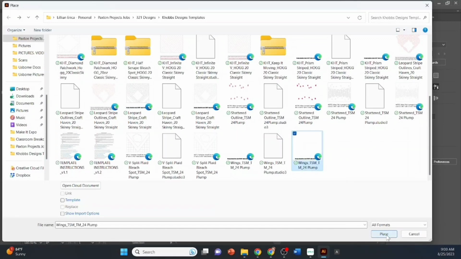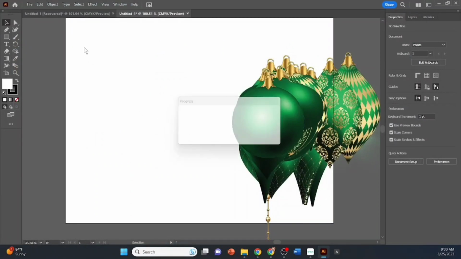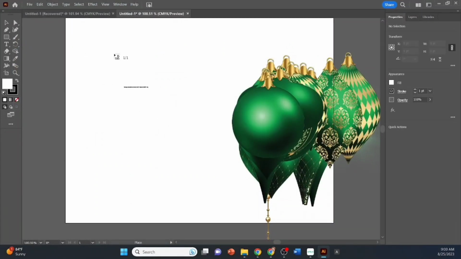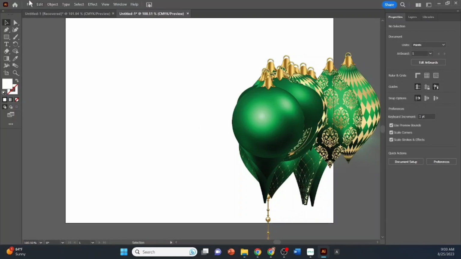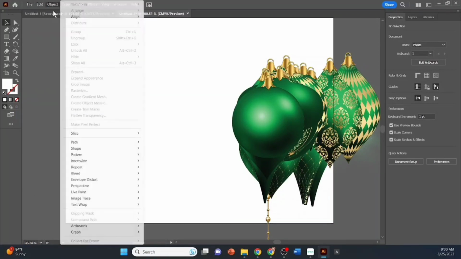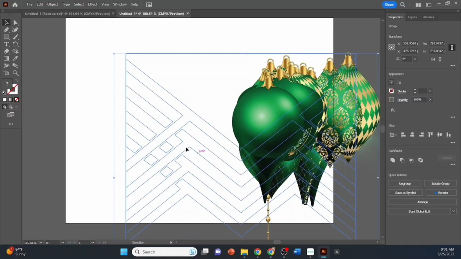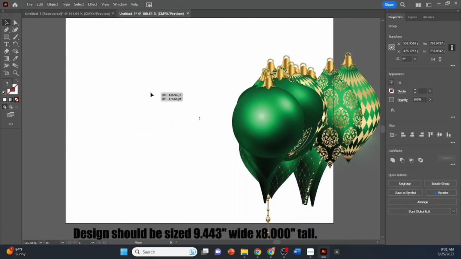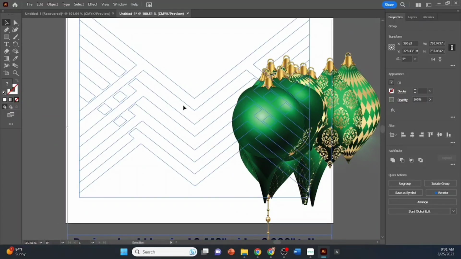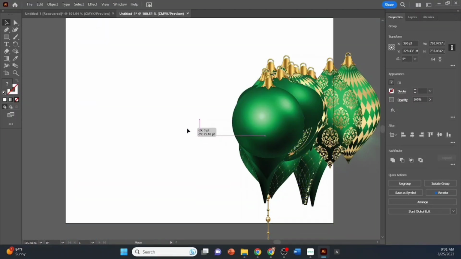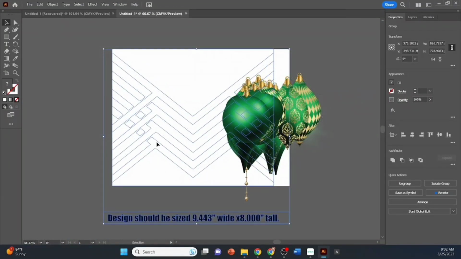So I am trying to find my template that I'm going to be using for the tumbler, right? So I'm putting the template in because I want to be able to design the background. I want to design it to kind of match this template, right? So that's why I was bringing it in here.